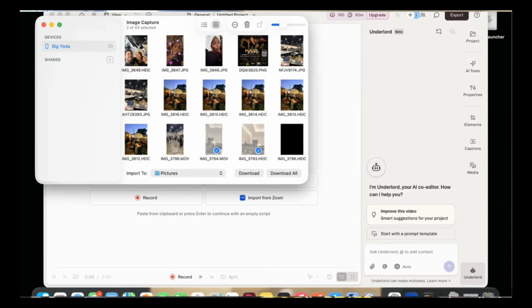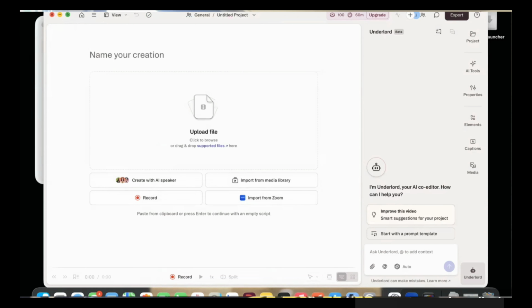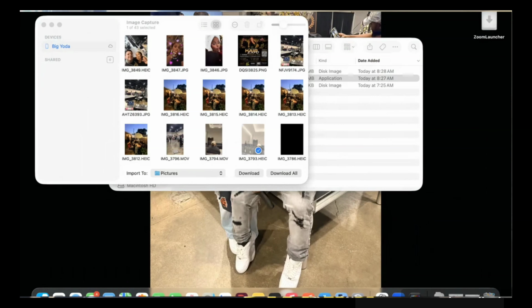Now, I don't want to take it from the phone directly to Descript. What I want to do is take that content from the phone directly to the desktop of the computer so that it loads inside the computer, so that it lives in the computer. Then we'll take it to Descript. So all I'm going to do is click on them, highlight them. As a matter of fact, let me minimize Descript for a quick second so we don't run into any errors. And I'm going to go ahead and grab these two.